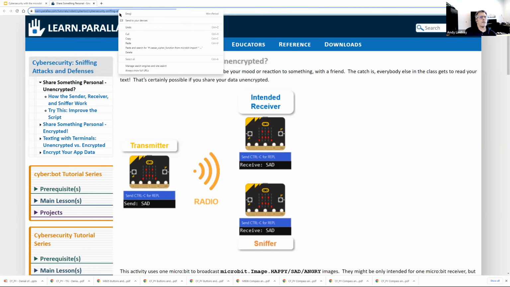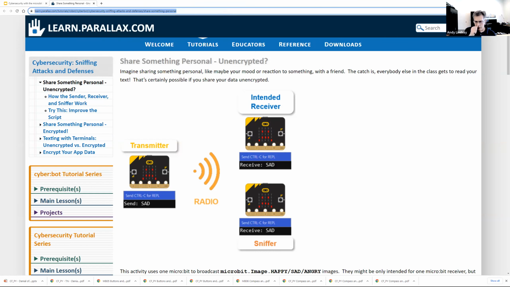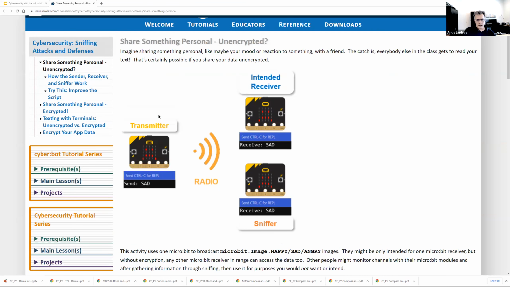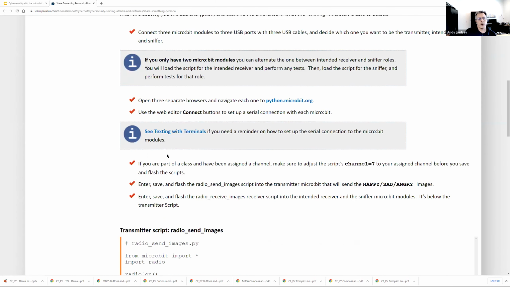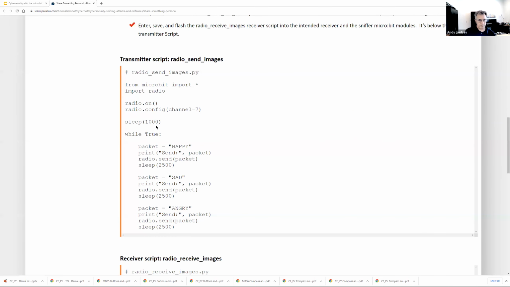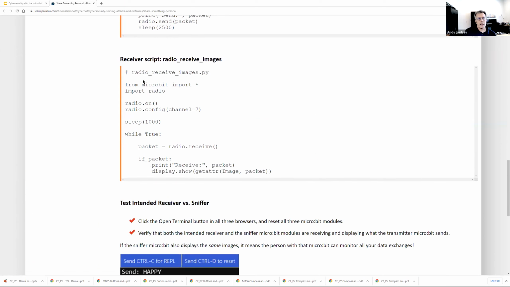So I'll give you this. We're on to the next chapter here. This example is sending happy, sad, and angry over and over again, just as an example of sharing something personal. There's a transmitter script and a receiver script.